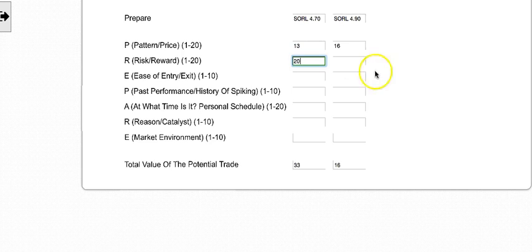That's awesome. At 490, yes, it could go to 5, but what if it goes to 5 and then stops? There's really only 10 cents a share of upside. And then if it stops at 5 and it comes down to 490 and 485, then it's a double top. And then it could drop all the way to the 460s very quickly. So really, let's say it goes down to 465, there's 25 cents of downside and only 10 cents of upside.